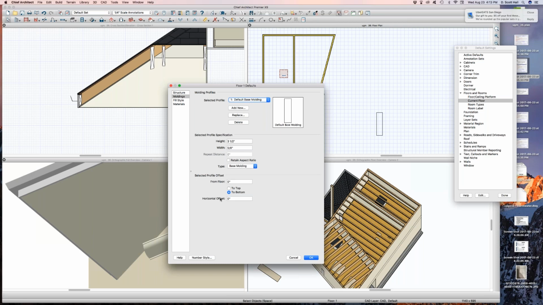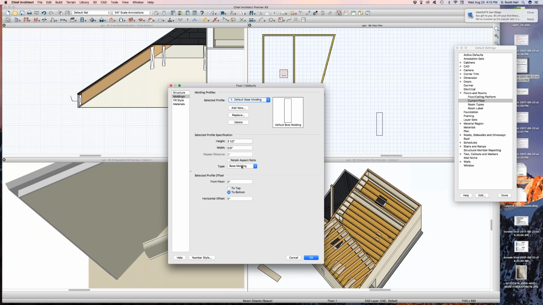But don't you think that this option for moldings is in the wrong place? And I think, didn't a few versions ago, or a lot of versions ago, weren't we able to apply moldings per room type? And then they changed it to this floor. I mean, I don't know that often that I want the same molding right through the whole floor. It would be more important to me to have the molding definable by room type.